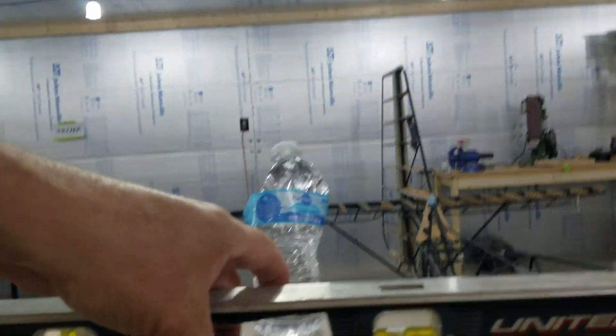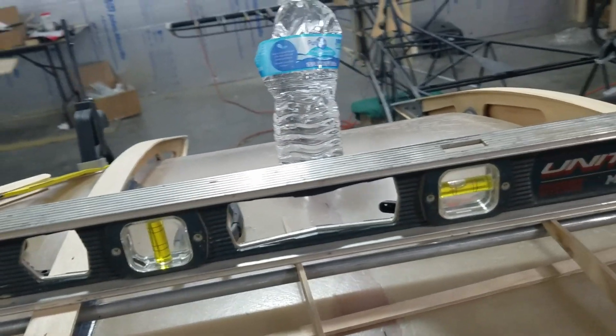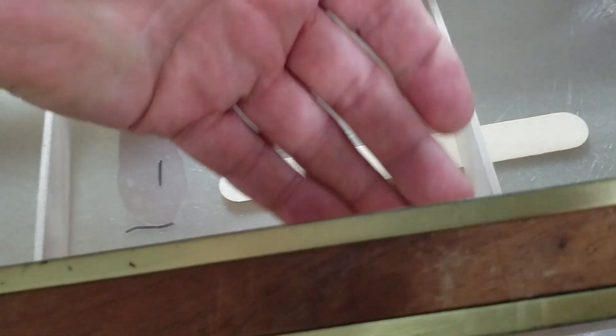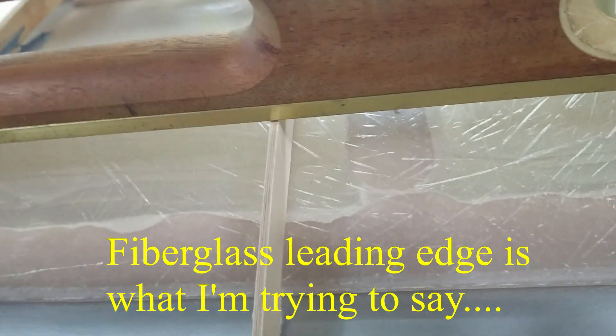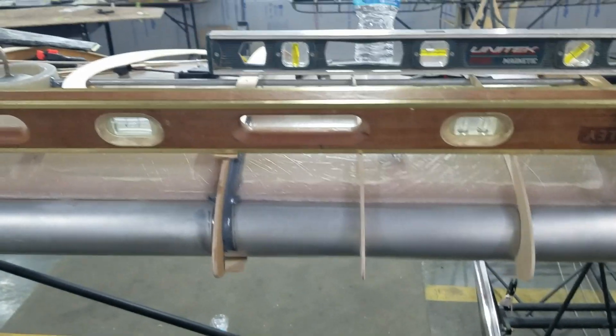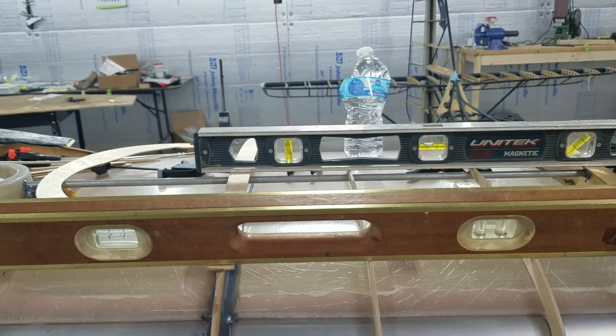All the way across — all four points touching, you're in good shape. Now if you do by chance make a mistake and over-sand, just take one of your popsicle sticks and slide it in there until it lifts it up against the straight edge, because you do want the tops' heights to match up — that's where your plastic nose or plastic front is going on here before you cover. Then you're ready to glue them in place. Be sure to measure your distances — seems like six or six and a quarter inches is the distance in on those, but check that out to make sure. It's pretty simple after you figure out how to do it.